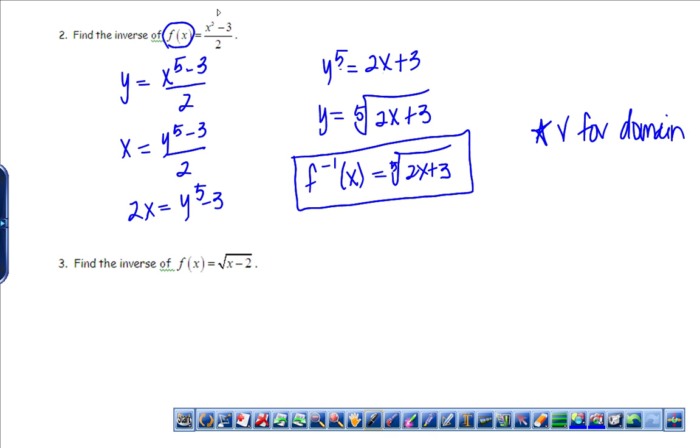So if I check for my domain here, this has a 5th root. Any odd integer or odd exponent is going to look like your cube root. It just changes the number of humps in here. So this domain and range, both are all real numbers. Okay? So no matter what, if I flip my domain and my range, it's all real numbers. So when I look down here at my inverse, my domain and range are still all real numbers. So I have to think about any restrictions on this problem.